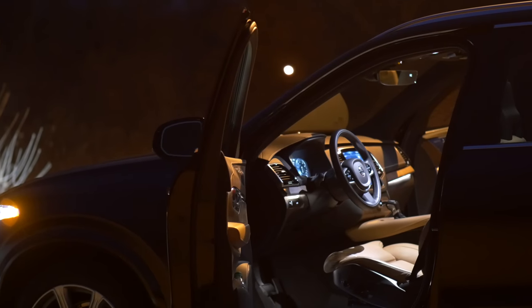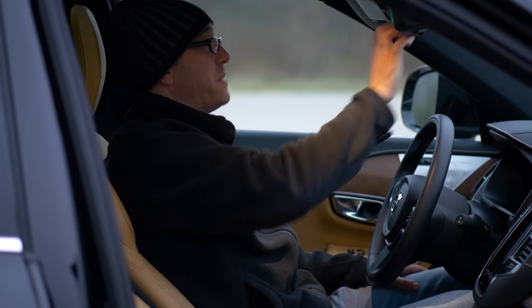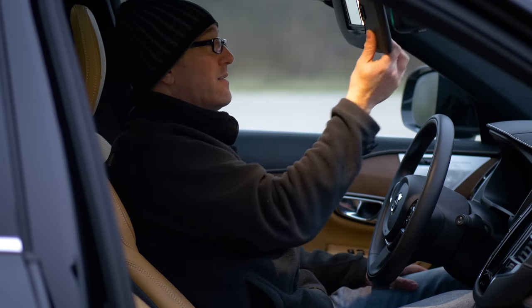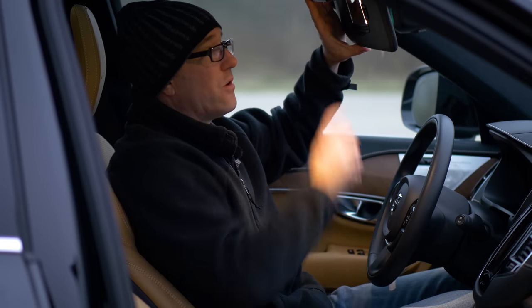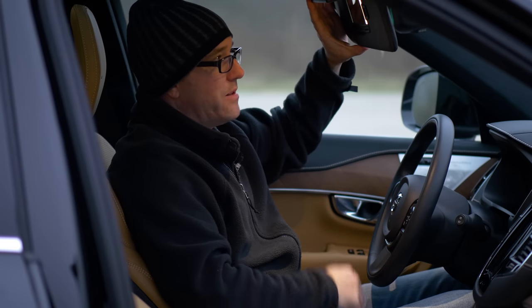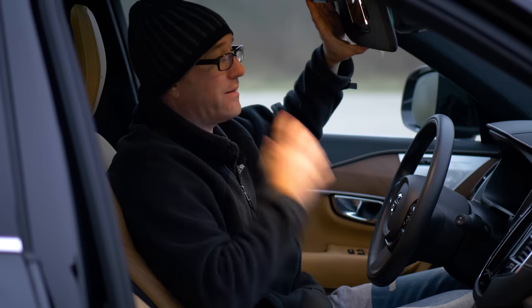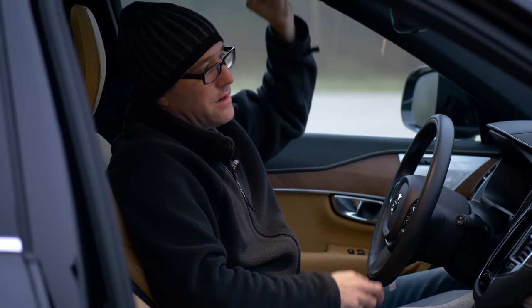One of the biggest negatives — and I can't believe they missed this — is the makeup or visor mirrors. It only has one LED light in here. While the color temperature is really good, there's only one and it's very, very dim. It's not enough light to do anything at night. You have to supplement it with the other lights. That's a missed opportunity, and it's just such a small detail, but worth noting.